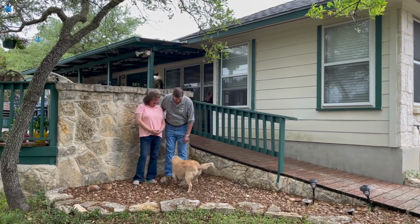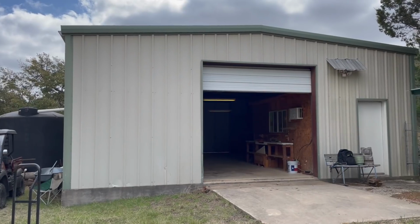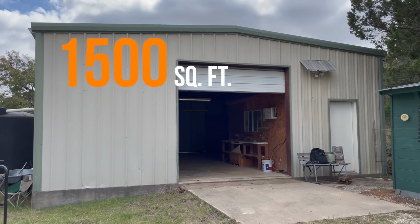First off, the explanation behind the third shop is I've recently bought my parents a house. Come here. All right, y'all smile. And on it is this wonderful 1,500 square foot shop.